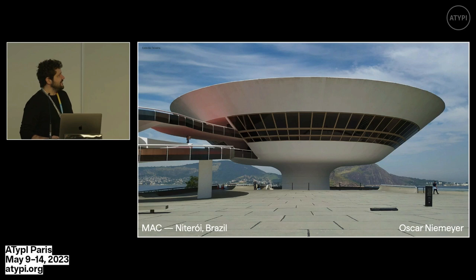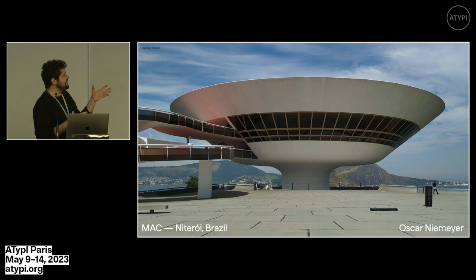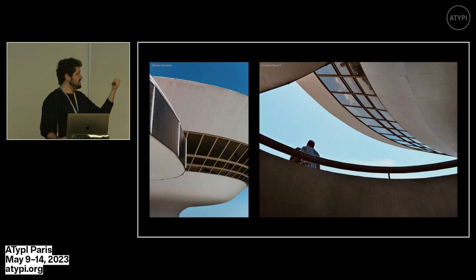And the funny thing is that this also speaks to me, which is this very space-like, spatial Brazilian modern architecture. And this is the work of Oscar Niemeyer, who is a Brazilian modern architect from the same period that Burle Marx was. And this is a modern art museum in my city. This is the city that I actually grew up in. And I even saw the construction of the museum as I was growing up.